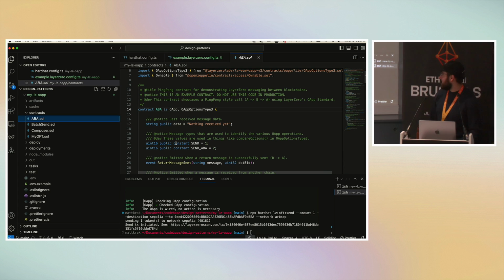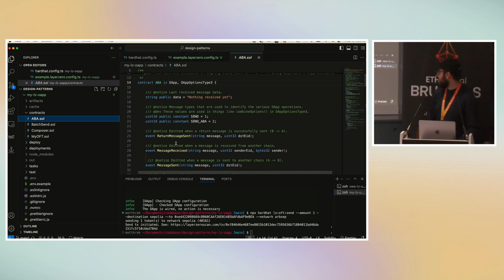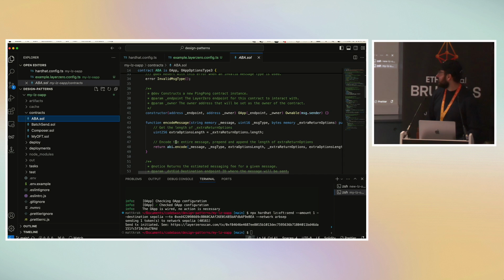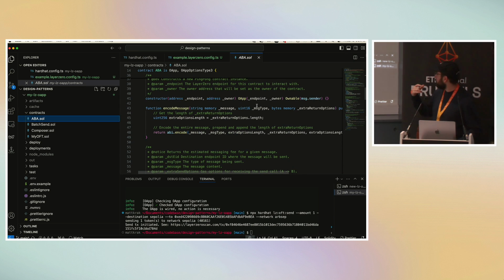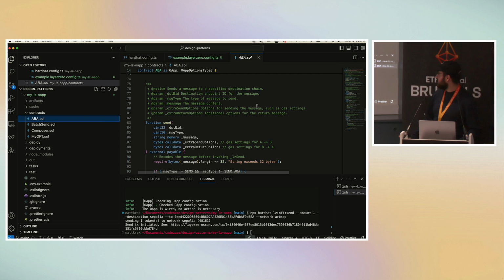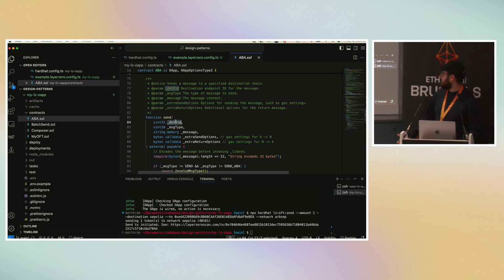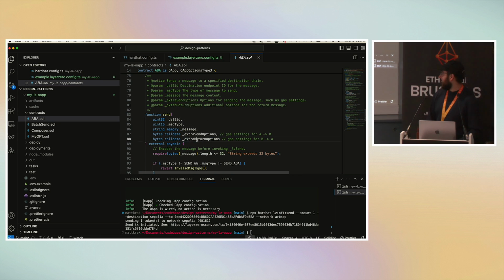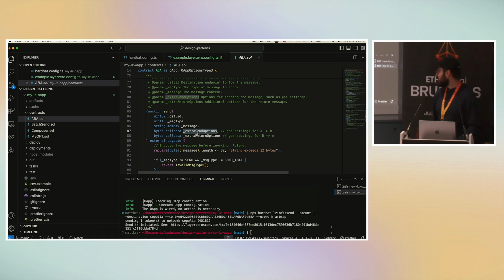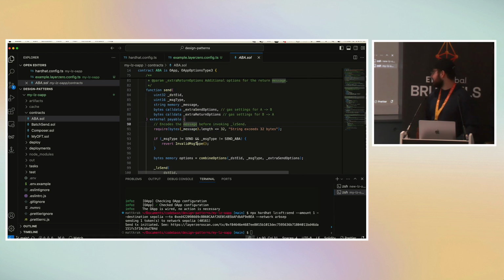The first one is an ABA type call. So this is for you to send a transaction that returns an acknowledgement back to the original sender. The way this contract works at a high level is that we basically will take in a couple parameters when we do this send function. We'll take in the destination that we're sending to, in this case, a string message, and some gas settings that I've specified. I have the ability to add, on top of some required gas settings, some optional ones that I'm having the developer use. So I would play around with this in the repo when you get a chance.